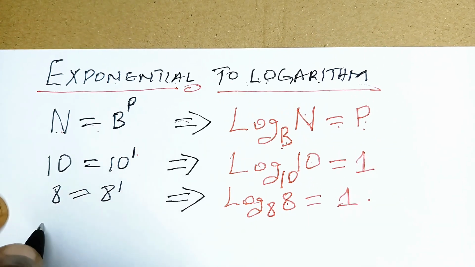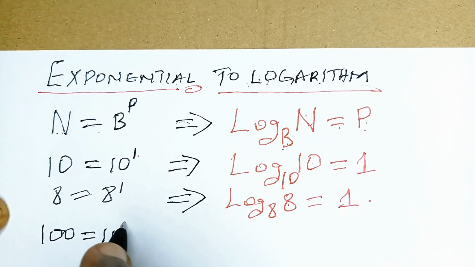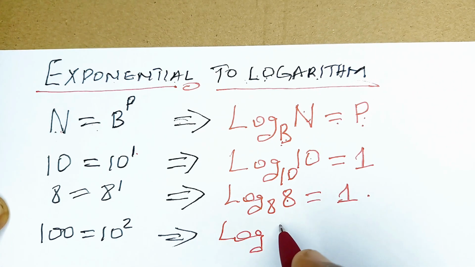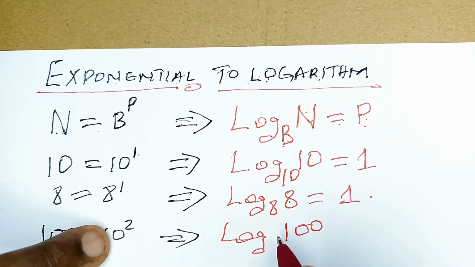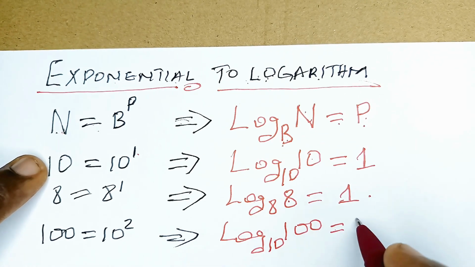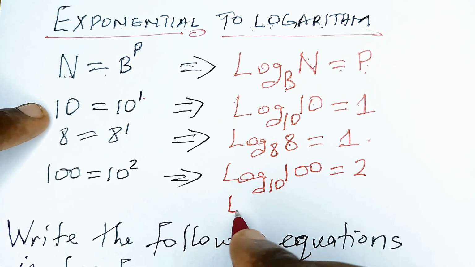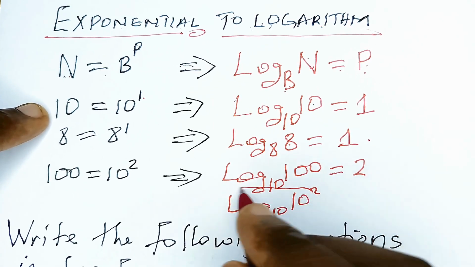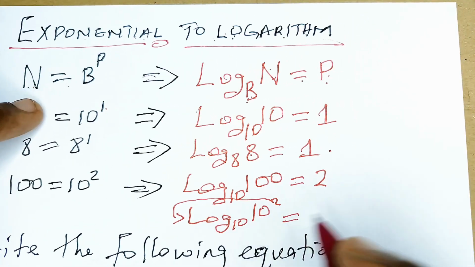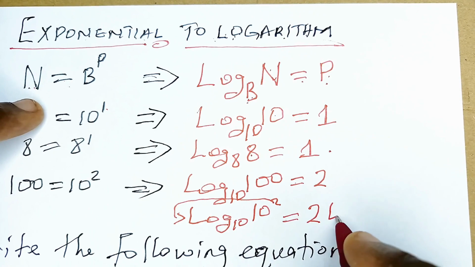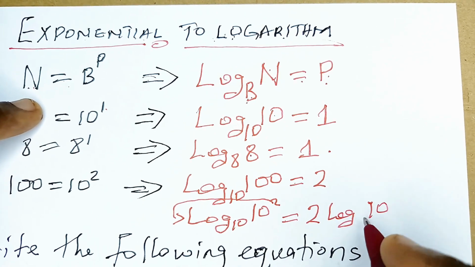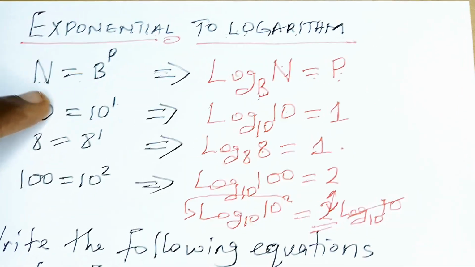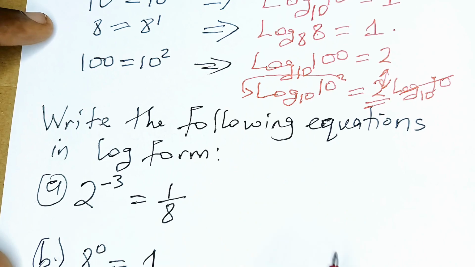Because if we have 100, which is equal to 10 raised to the power of 2, this implies log of that number, which is 100, to base of this 10, it must give us 2. And that is why when you have log of 10 raised to the power 2 to base 10, the 2 can come over here to give us 2 times log of 10 base 10. And this will later give us 1. So the answer will be 2. So this is confirmed. Let's now go for some questions that can come under this.